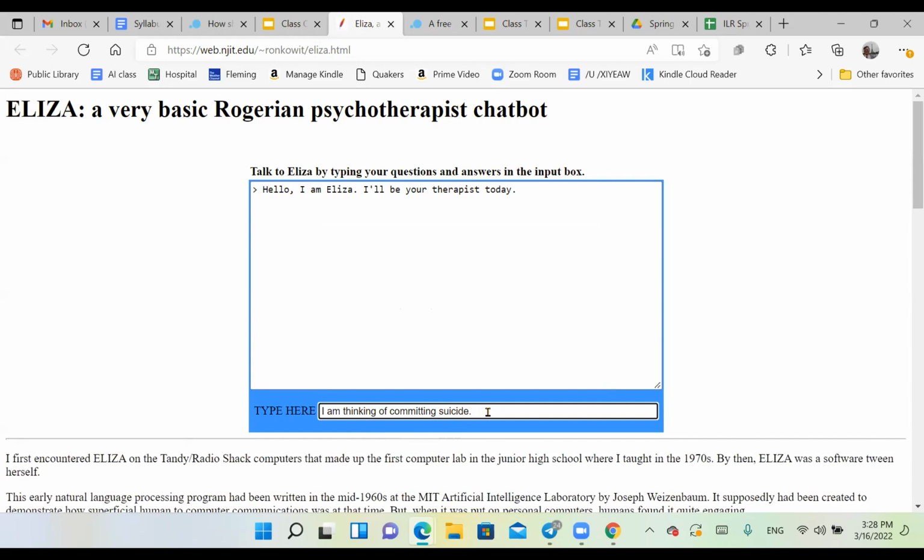Do you believe it is normal to be thinking of committing suicide?